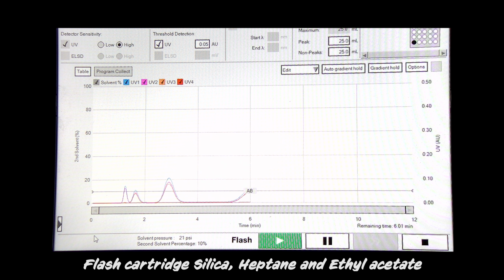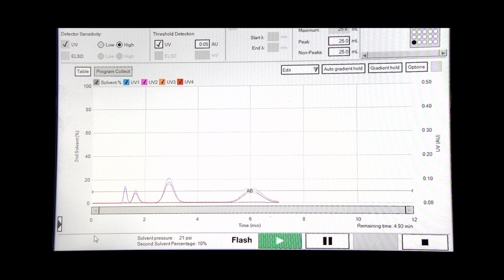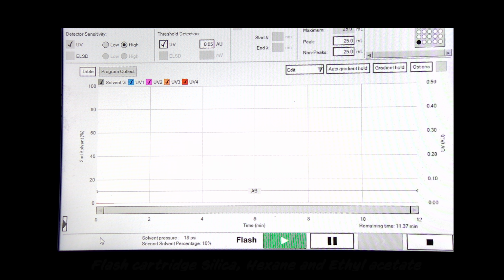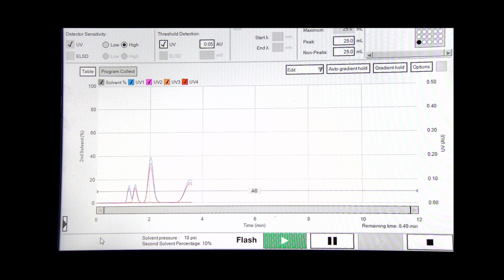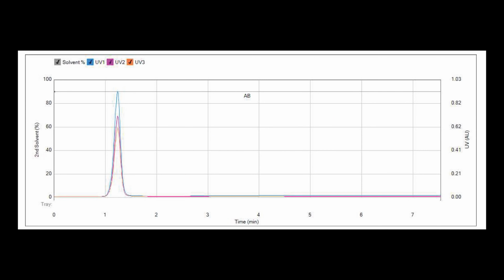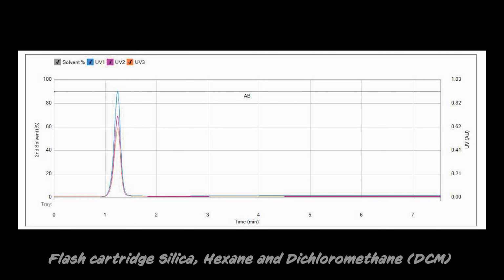However, the separation takes about 7.5 minutes. The substitution of N-heptane with N-hexane reduces the runtime to about 4.5 minutes due to the higher solvent strength. But as you can see, toluene and octyl phthalate are not completely separated. A mixture of DCM and methanol cannot separate the mixture due to its high polarity.